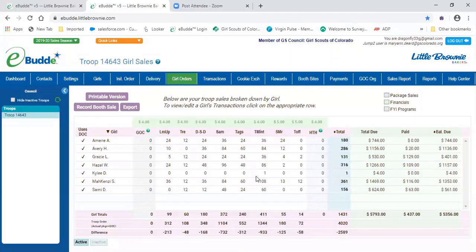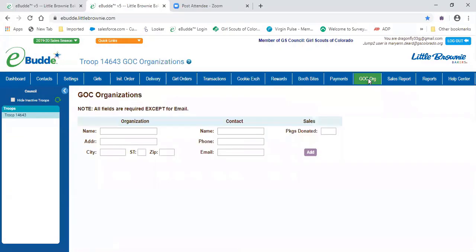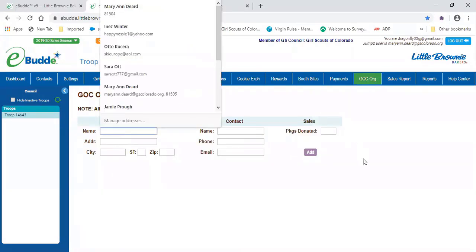Okay. Oh, one more thing, because we have a patch for your hometown heroes for the girls. And if they sell 15 hometown hero packages, donated packages, they can receive a patch. For them to receive a patch, you need to go to this GOC org tab, and you're going to fill out what organization you want to donate it to.